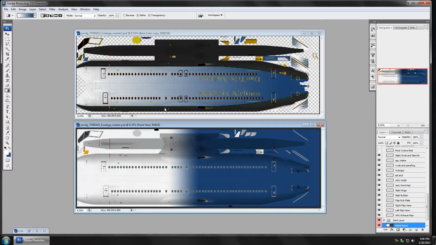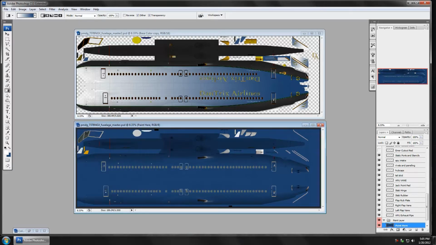So, why paint with a layer mask? Why use layer masks at all? Well, if you have read the written tutorial, in the alpha channel section, you're going to notice that the two are almost identical. They are identical. So I'm going to go ahead and fill this whole thing in here with, say, that blue color, which is now my background color, so Control Backspace.